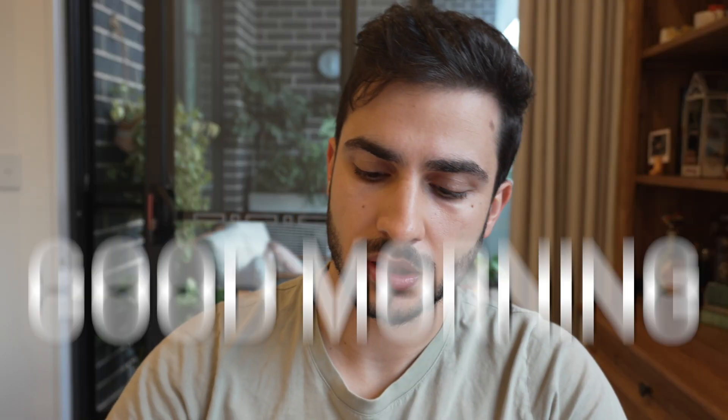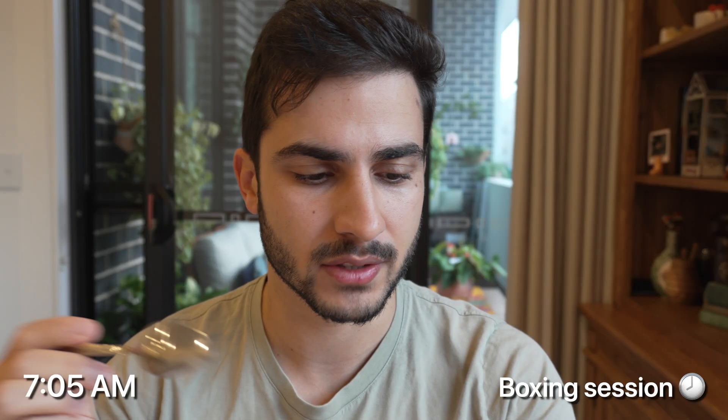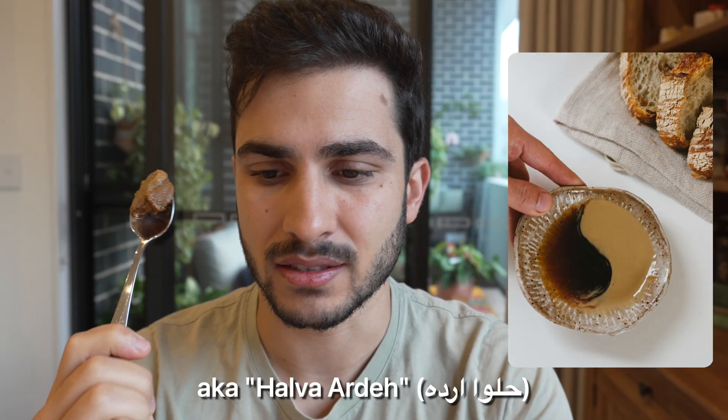Alright, let's keep going. Good morning — the day has started, got the coffee going. With my coffee I have this brown thing. I don't think anyone knows really what this is, but I'm using it as my breakfast because I have a boxing session coming up at 8 o'clock. It's now just after 7. This is basically a mixture of tahini and date syrup — this is as ethnic as it gets. It's amazing, it's delicious. Each spoon has like a million calories so I wouldn't recommend this as a regular breakfast, but given that I have a training session coming up before work, I'm treating myself.